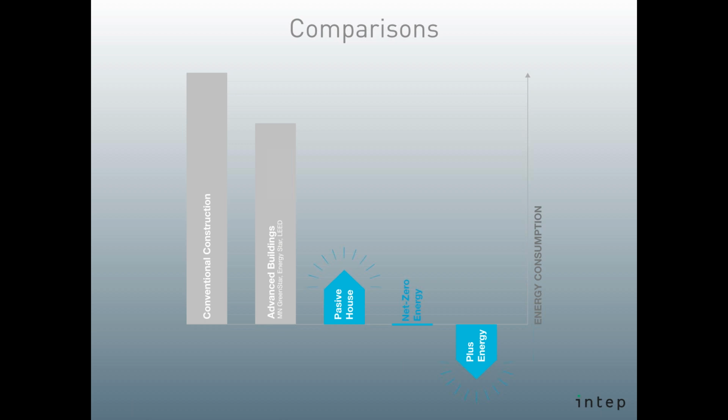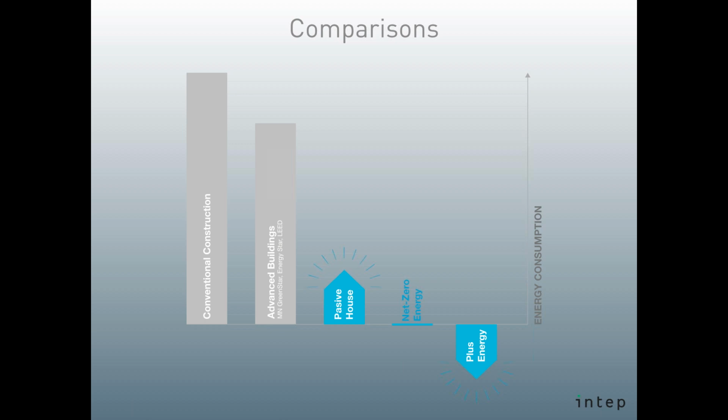And then just to clarify, net zero has become a really hot topic. A lot of people talk about it. So essentially that means that the meter that supplies you on your site spins forwards and backwards the same amount in any given year. So that would be a building on this scale here that has virtually no site energy footprint. And then there is life on the other side.